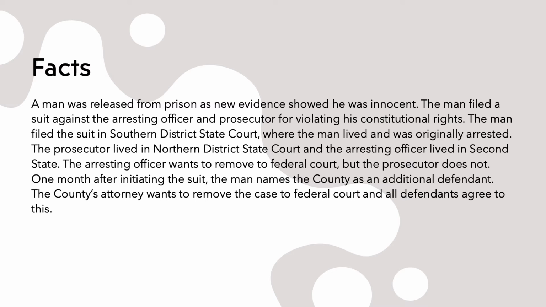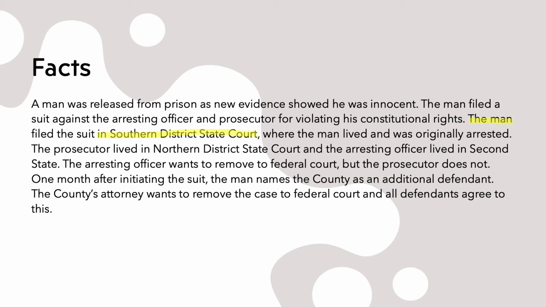We really want to get into this third sentence here where it says the man. So we have the man who's the plaintiff. That's important to show. Who is this guy here? What party is he? He's the plaintiff. He files suit in the Southern District State Court. Okay, so that's where he brought his lawsuit against the arresting officer and the prosecutor. So we're in state court, and we're in that Southern District of that specific state court.